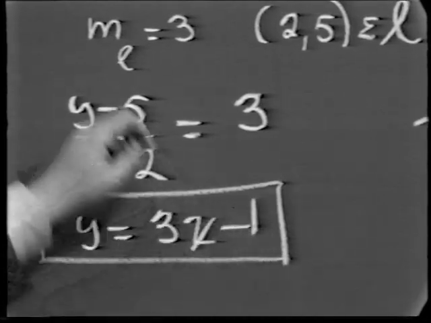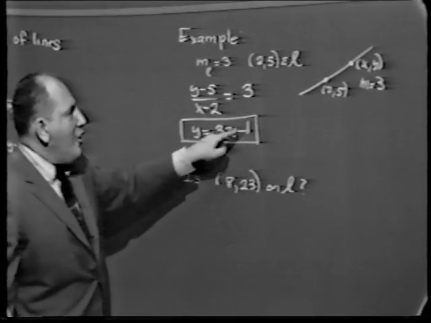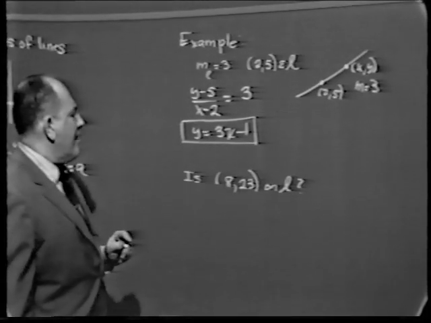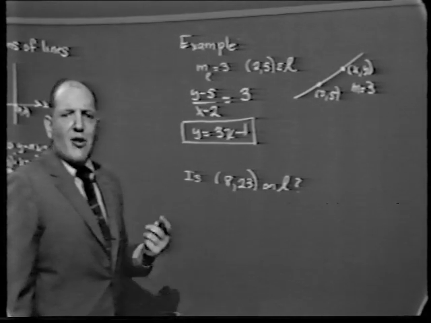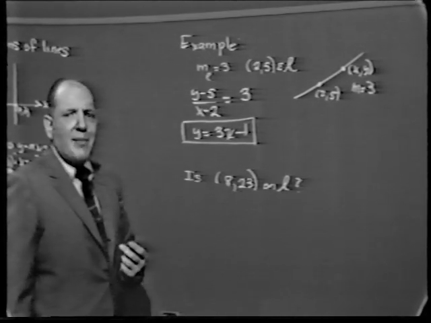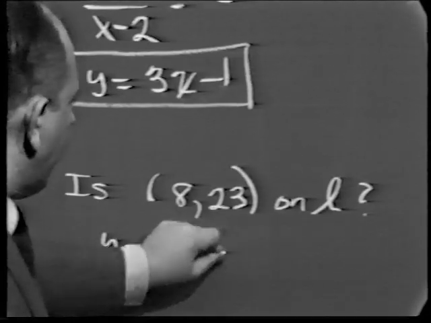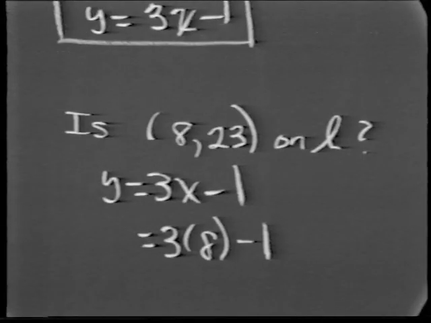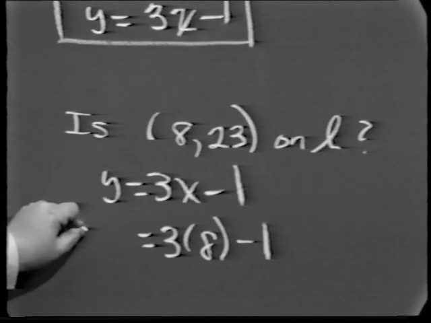You see, here's the thing. We talked about the line geometrically. Now I have an algebraic equation. I no longer have to refer to the picture. I have something analytic now. For example, suppose a person says to me, I wonder if the point (8, 23) is on this line. I don't have to draw a picture to scale. I don't have to waste any time. I know that the equation of my line is y equals 3x minus 1. By the way, if y equals 3x minus 1, as soon as x is 8, what must y equal? y must equal, what, 23?